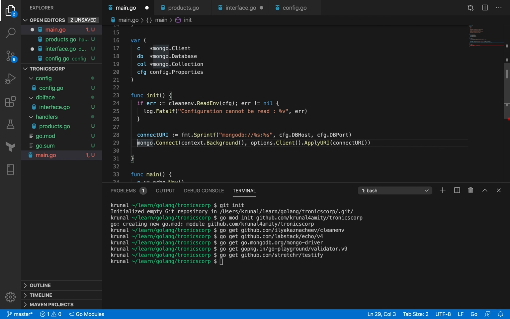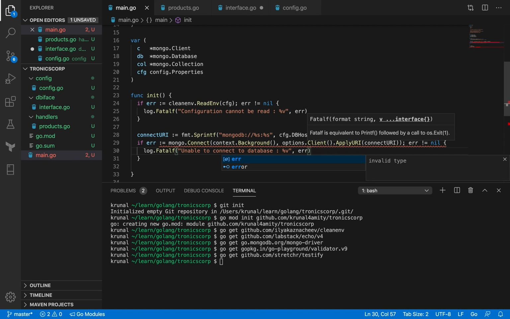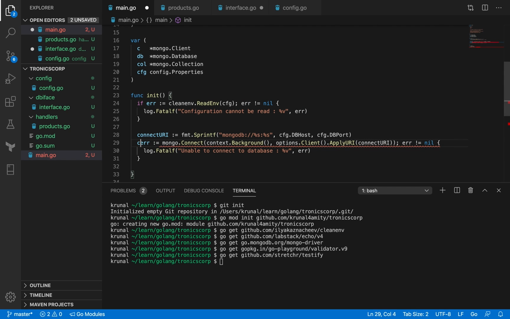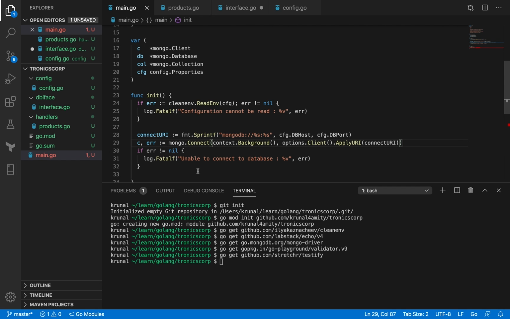And so let's go back to now defining. So this actually returns an error. Can we handle it? So in this case, if this is not nil, right, then we do log fatal, and this is unable to connect to database, right, and this is gonna be the error right now. Yeah, it also returns the client, and that's why we need to have it as a separate statement, so that we can use it. And this time it's okay.